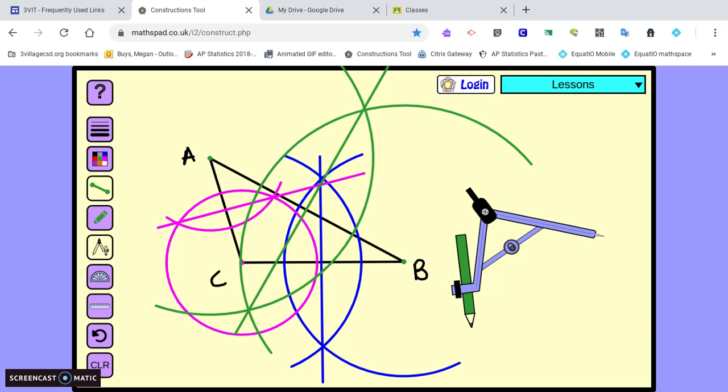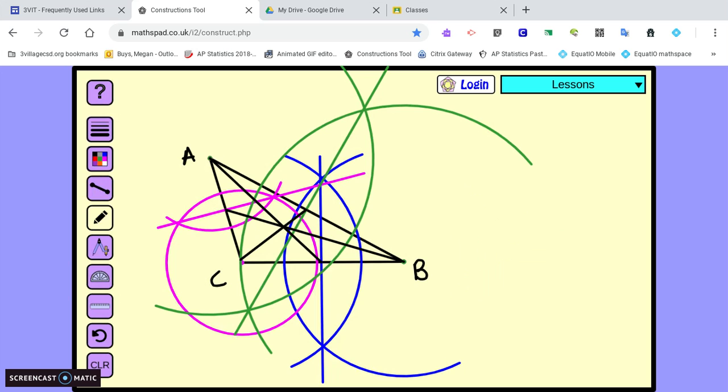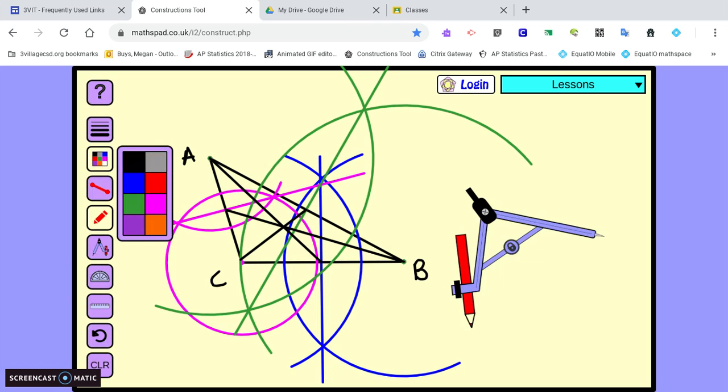So remember, to finish this off, the 3 medians, one of them is from the vertex to the opposite side's midpoint. So it's going to be here to that blue line about. I'm going to move that, get it a little bit straighter in there. So there's one of them. The other one is the vertex to the opposite side's midpoint, so to the green. And the last one will be the vertex to the opposite side's midpoint. And you'll see that they all intersect at that point here.